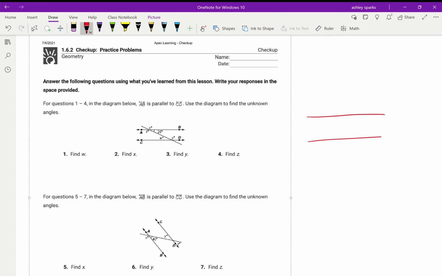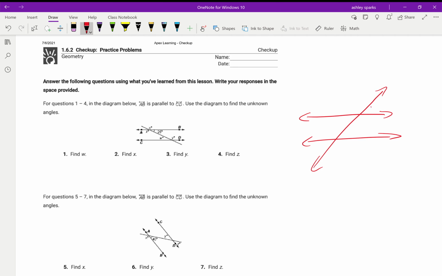But basically you're going to be given any two parallel lines. Parallel lines are lines that will not touch each other. And they're going to be cut by a third line. We're going to call this third line the transversal. Okay? And what this does is it creates all these little pockets.